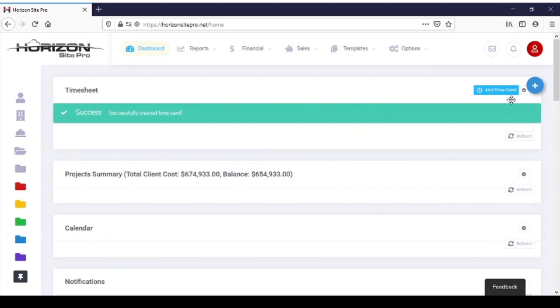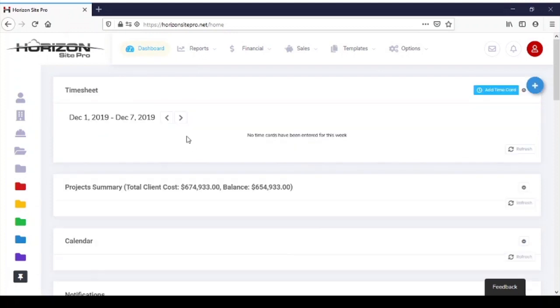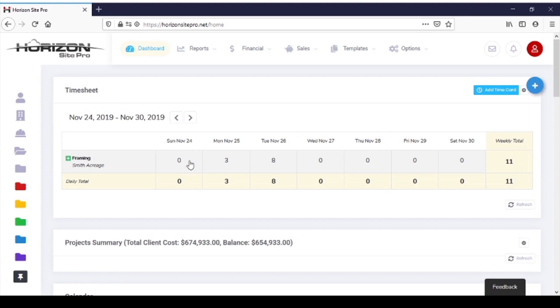It's created. Now if we select from this drop down, it will show up. You can toggle between the weeks. We don't have any others created, but you can go and see every week. Now within here, if you want to edit the hours after you've created, maybe you got that wrong and it was only 2 hours I did that day, enter 2, check mark, and it updates it.